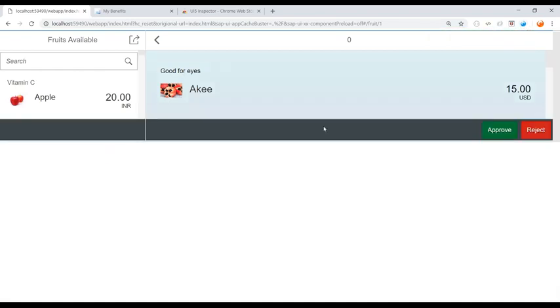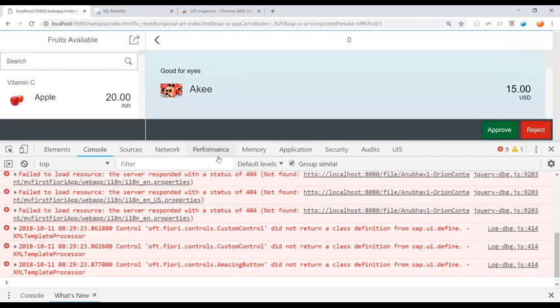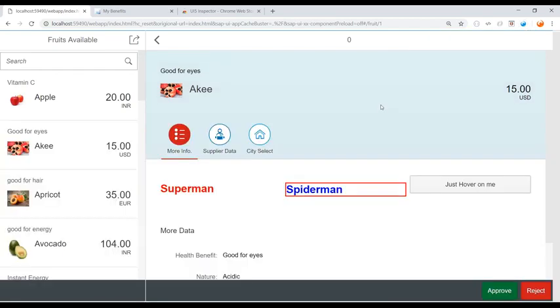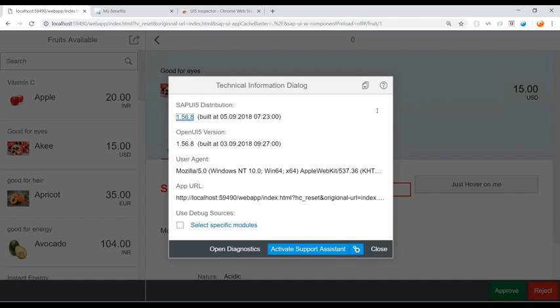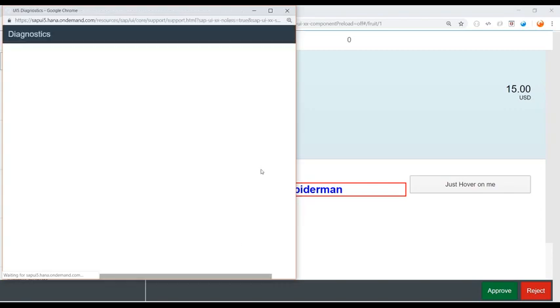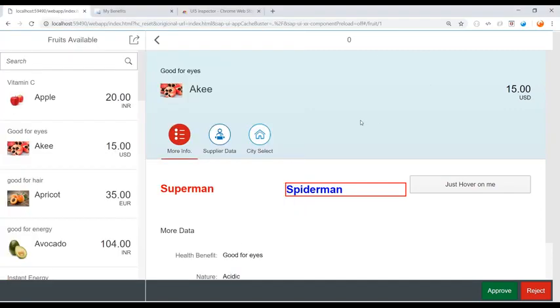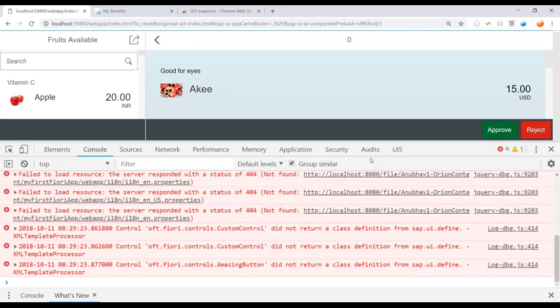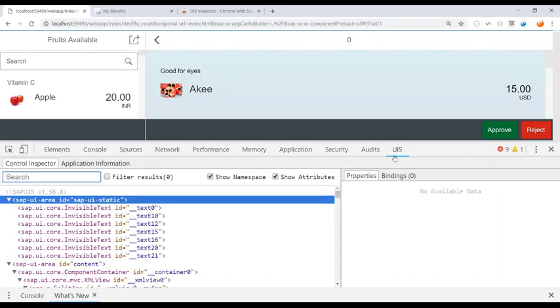Just press F12. And now we should see somewhere the inspector would have come. Where is my inspector? Somewhere it should have come. Controls. Yeah, at the end you can see, Anubhav. At the top right side, UI5 was written. No, Anubhav, in the console itself. In the console it was written? Sorry, I didn't notice. Yes. If you could show, do you see after audit? Yes. Sorry. It was there. So there you go, UI5. Now you select, again inspect.